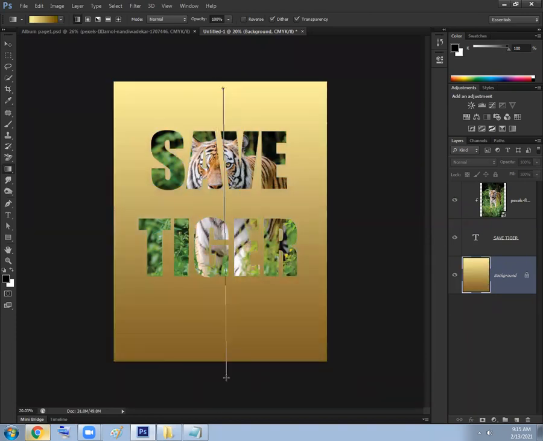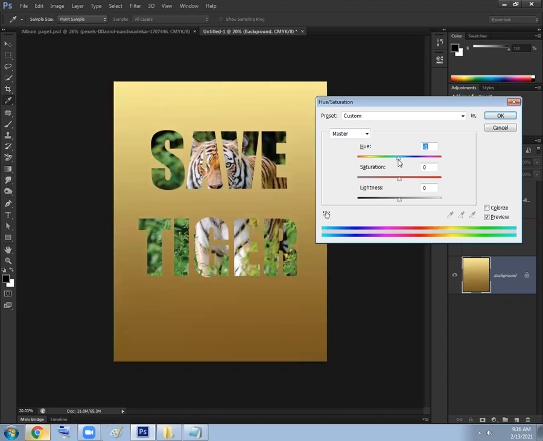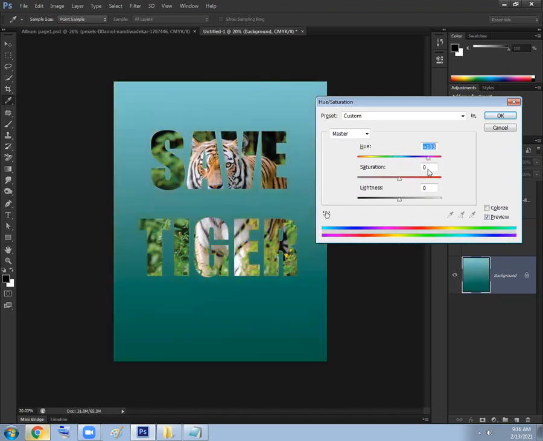Okay. Any color. Press Ctrl U and change the hues. You can change the colors. Press Ctrl U. You will get the hue and saturation option. You can change the colors as you like. Whichever is good, you choose that one.